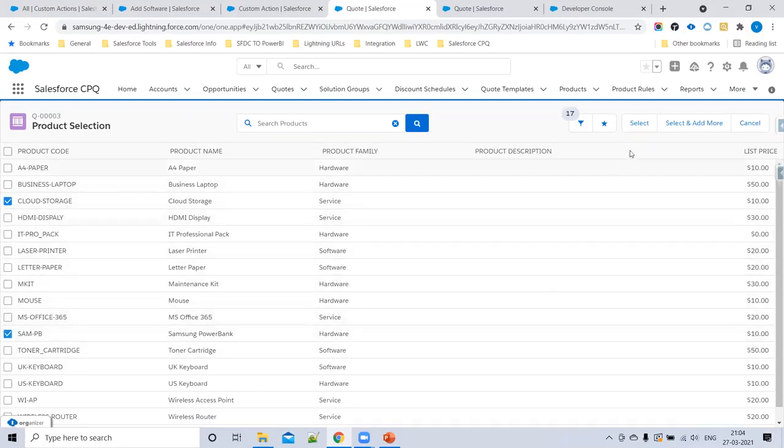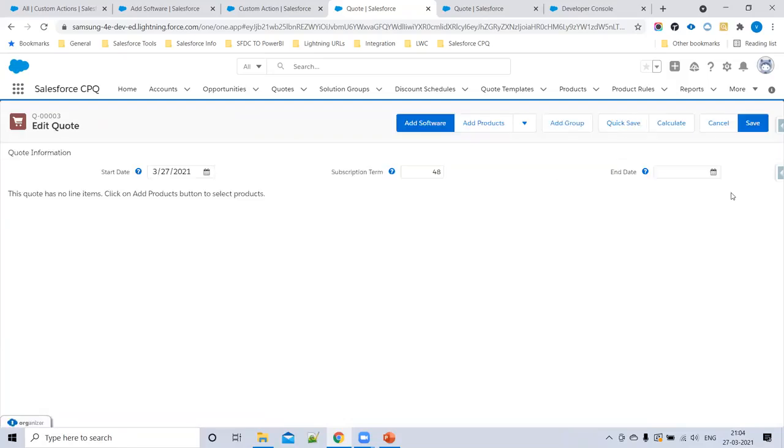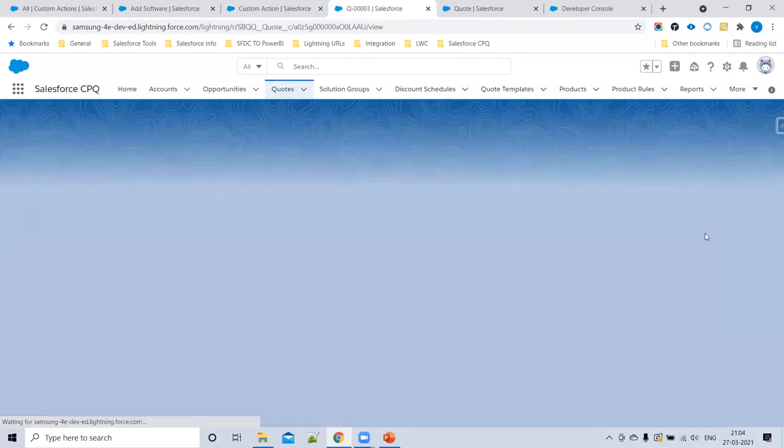What else? Samsung. Click select. Again, it's coming to the same page. Why is it not displaying favorite products?